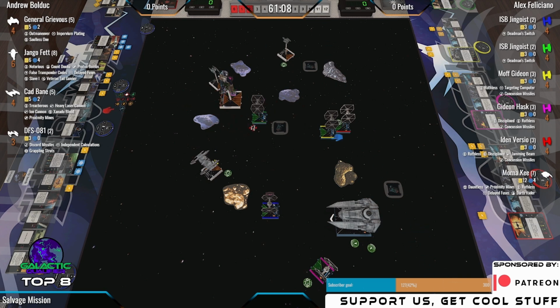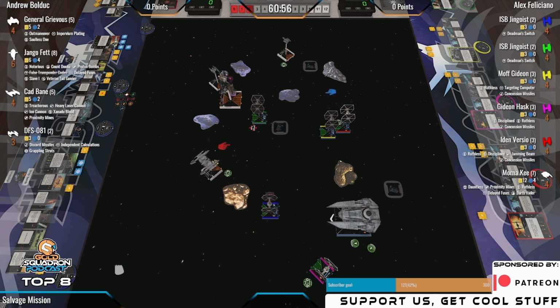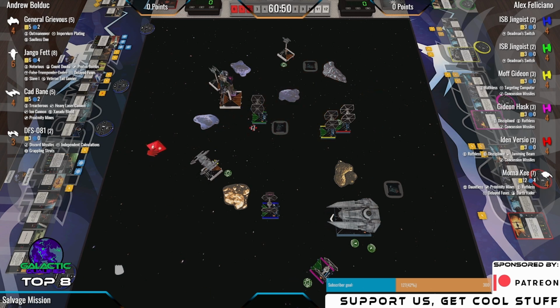All right, here we see Jango move up and lock the Jingoist to jam off his evade. They are saying this is looking very similar to the first game. Well, I mean, Alex Feliciano does have a good number of ships that don't necessarily need those repositions. So you have those TIE fighters out there able to scoop up those salvages.